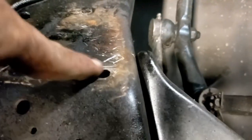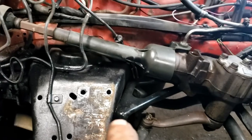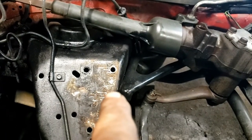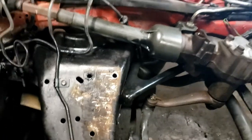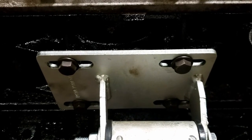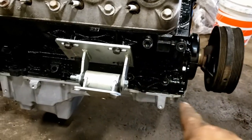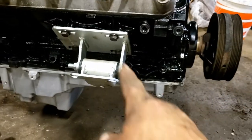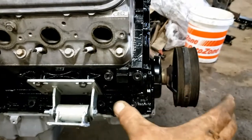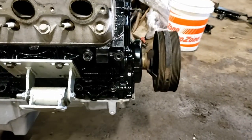I scribed mine pretty good. I scribed those lines on there so we know where to drill a hole. I can kind of see where his is right there at the tip of my finger. So for some of you guys that are looking, we just went right in the middle with that. Also, the factory AC bracket is not going to work, so we're going to look for something that brings that up more or something. We'll figure it out.